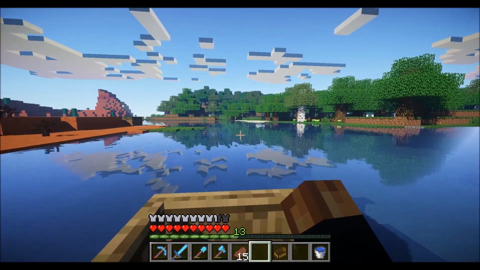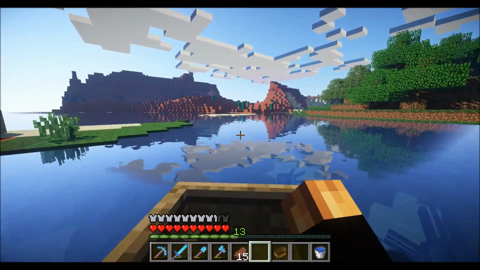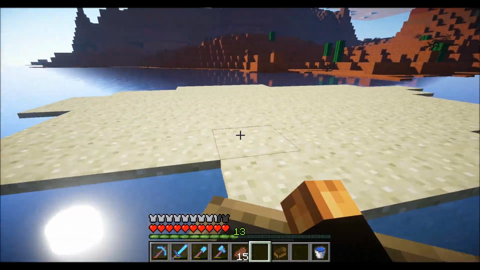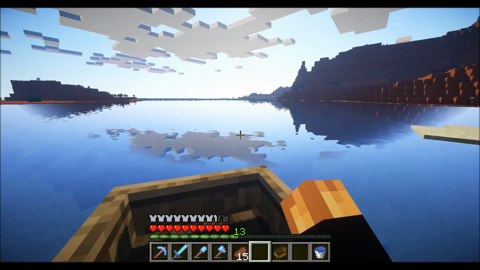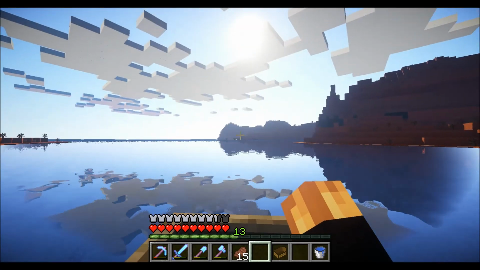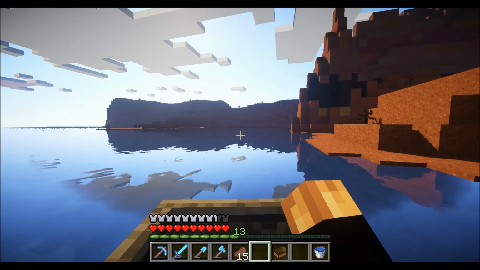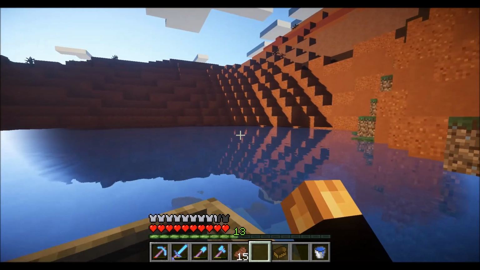And I should probably stick with the mesa biomes so that I can hopefully have better chances of... Don't crash, don't crash, don't crash! Oh, I can't believe I didn't crash. So I have better chances of finding a jungle. If I can stay in the hot biomes, then I can hopefully find a jungle. And looks like I'm gonna have to go on foot.